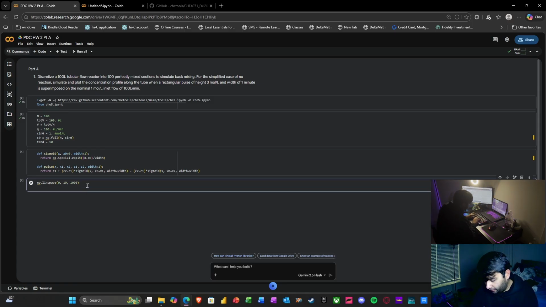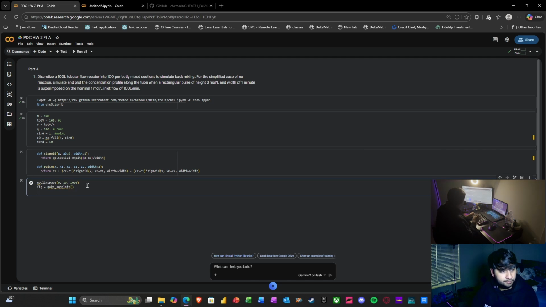And then we're going to have our fig equals make_subplots. Fig.add_scatter. Sorry, not subplots, scatter.